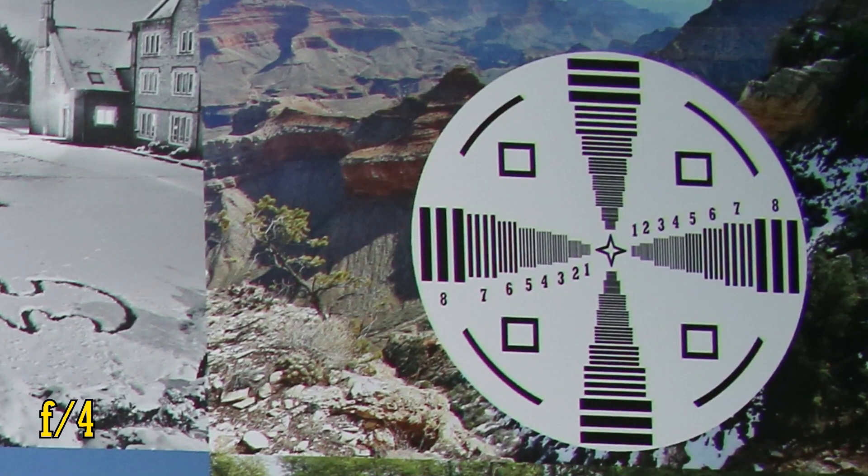Three things are jumping out here to me. Firstly, the corners aren't too dark, even at f/4, so vignetting is fairly under control. Secondly, resolution is quite good — the image is decently sharp here, which is important. Finally, there's some notable pink and green chromatic aberration which will make its way into your pictures. In fairness though, this is not surprising considering the lens's extreme wide angle — even the hideously expensive Canon 11-24mm L lens struggled with chromatic aberration here — and it's easily corrected with editing software.